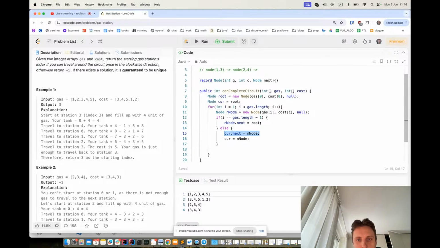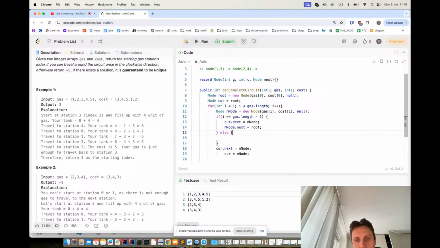Here I think it should also be done here. Or I think even something like this.